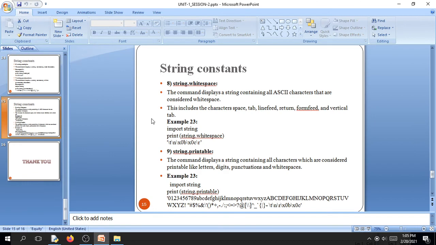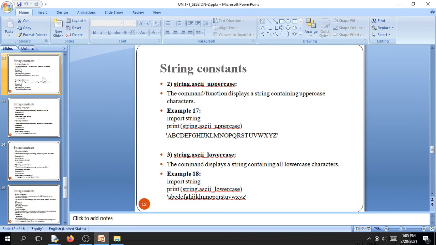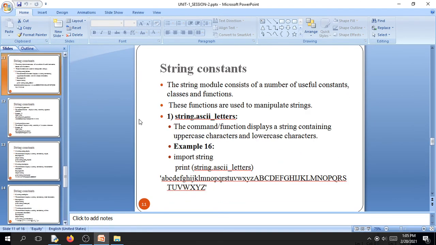So what is the code here? To work with the string constants, we need to import a module called string.